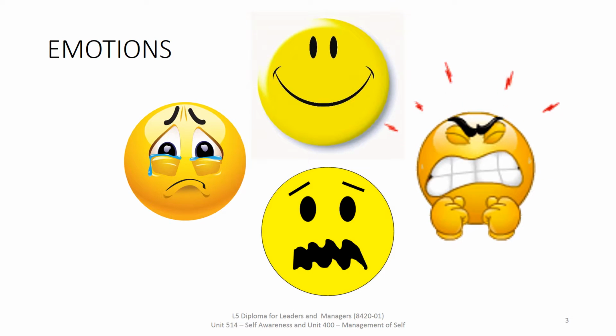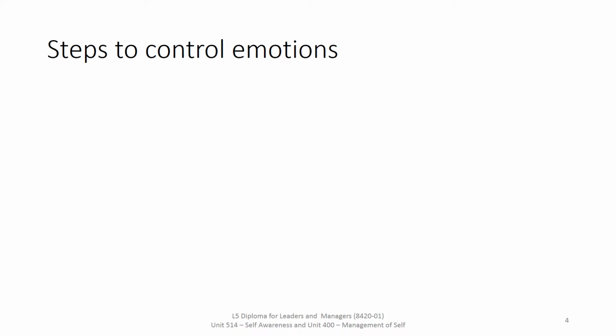And it isn't easy. I'm not saying it's easy, but there are some simple steps that we can use that are recognised to deal with our emotions and our triggers. And when I say recognised, these are psychologists who've come up with these. So, quickly look at 5 steps that have been identified for controlling your emotions, the triggers. And that's before we start looking at the theory on emotional intelligence, which this is part of.